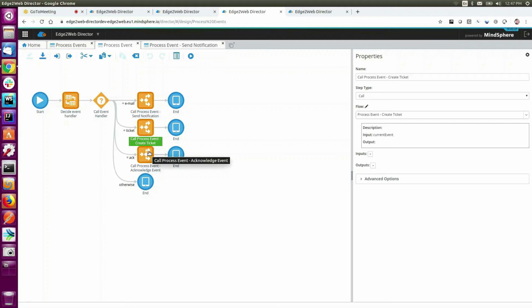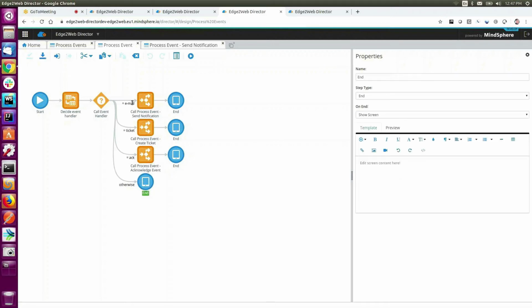And so you may acknowledge the event, so basically calling back to the event store and updating it to say that the event has already been handled. Or we may do nothing if the event doesn't have an appropriate event handler associated with it and just end the flow.